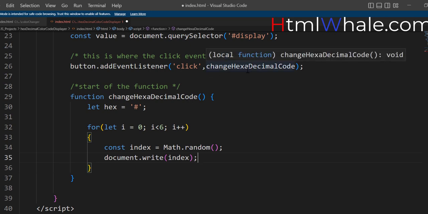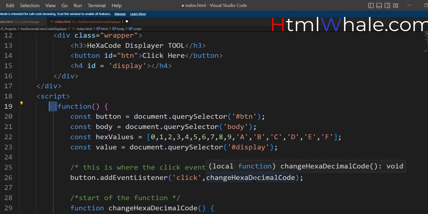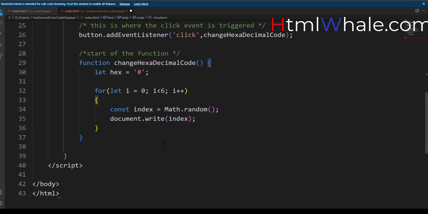So the button, the moment you click the button, the function is triggered. If you remember, I said I have started this and I'll show you how to end it. When you want to end this, you will have to end this in the following fashion. Because for this parenthesis, you see that there is a parenthesis here. So come over here all the way there.